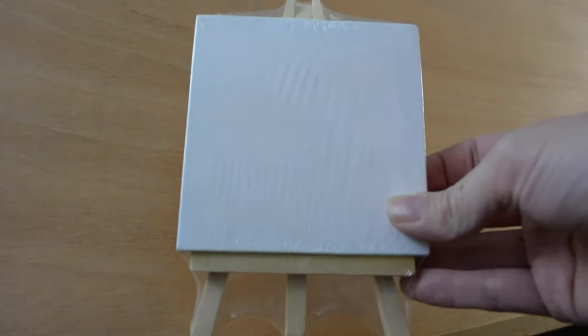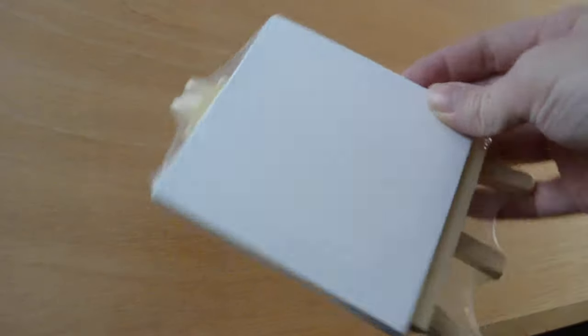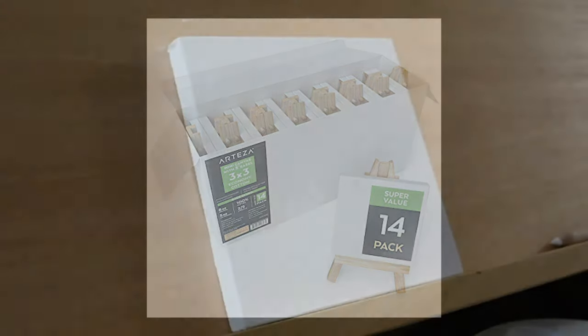Hello everyone, in this video I'm using this tiny 4x4 inch canvas to recreate Vincent van Gogh's Starry Night. This canvas and easel came in a set of 14 from Arteza, which seems to be really good quality.